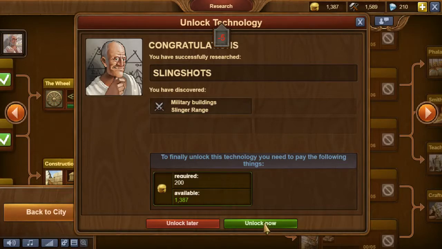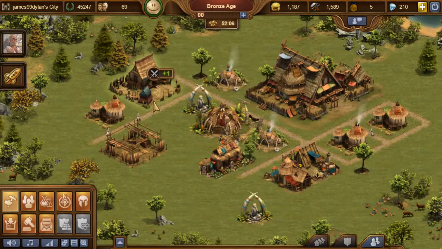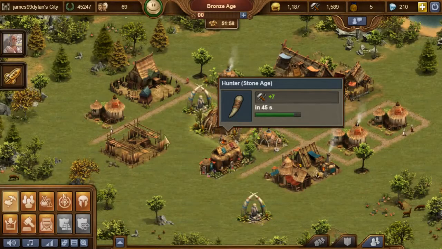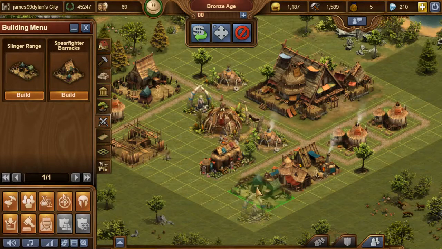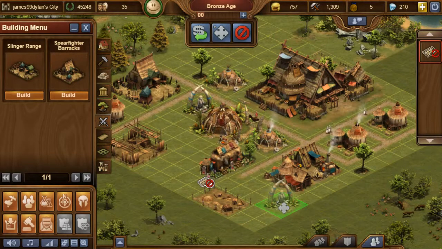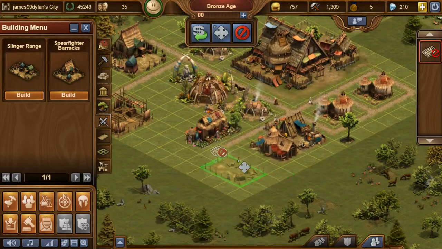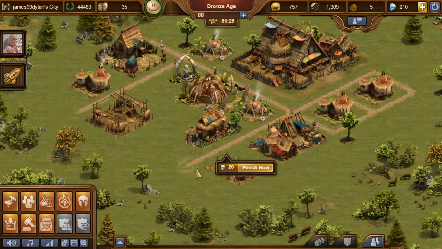Aw, slingshots. Oh, heck yeah. Okay, slingshots. That is what the person said that I needed as well, so that is a good sign for me. Yeah, there we go. That person said that I needed a slinger range, so that just allows me to do things a lot easier. Well, to not really do things a lot easier, but it just helps a lot with my army.